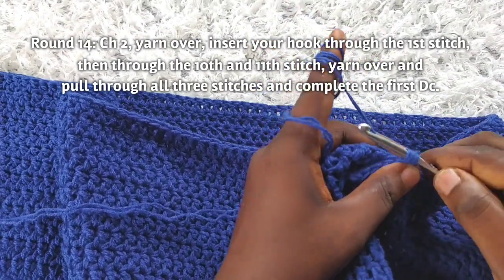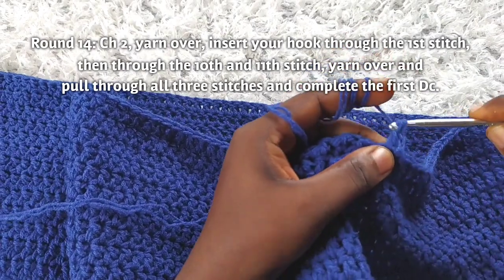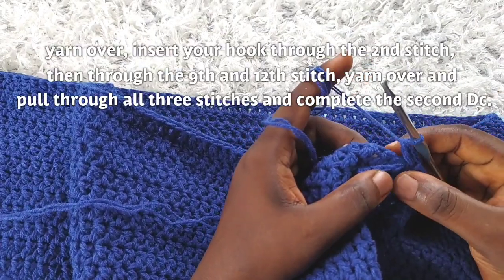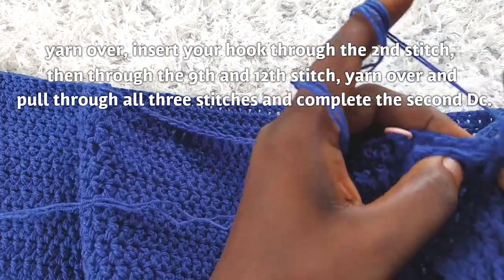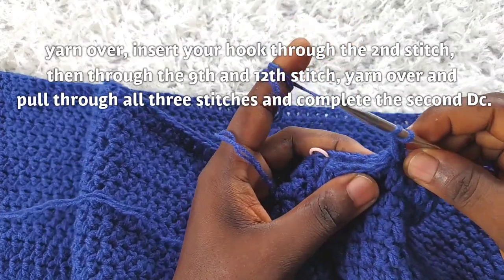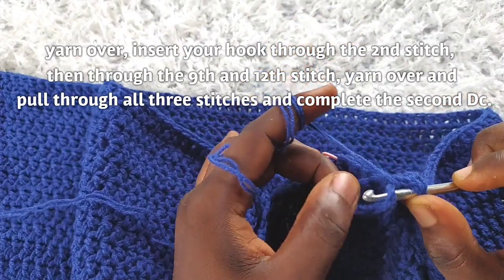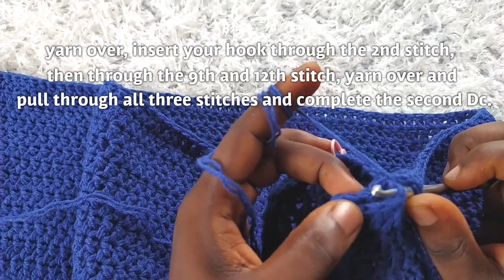We have 3 loops on our hook. Yarn over and pull through 2. Yarn over and pull through 2 to complete the double crochet. That's the first double crochet of the round. Then we yarn over again, yarn over, go into the 2nd stitch and into the 9th stitch.